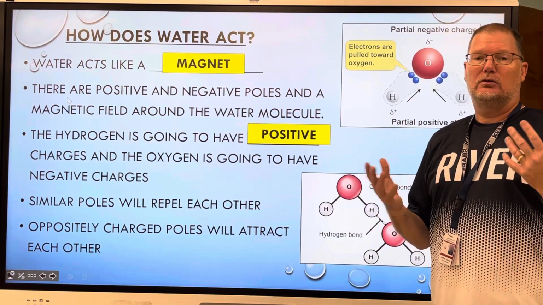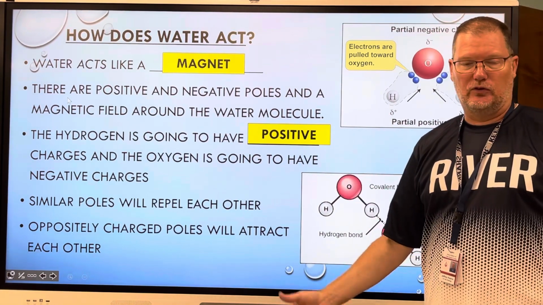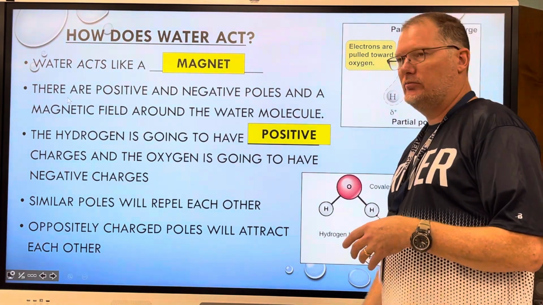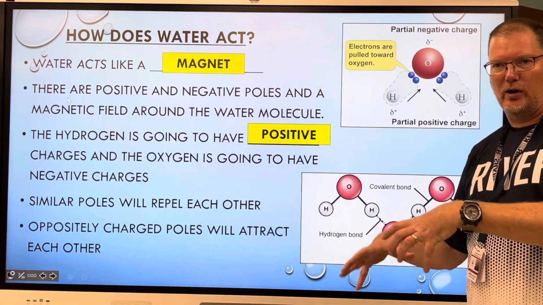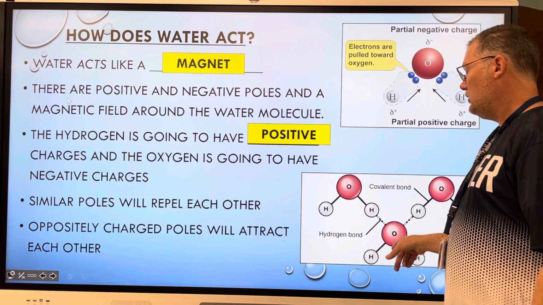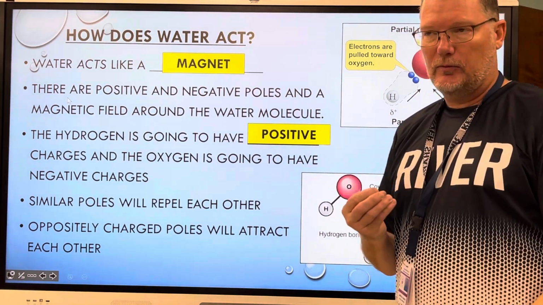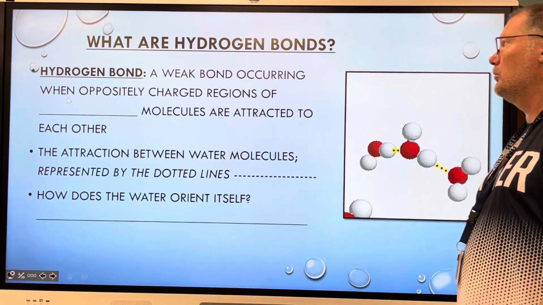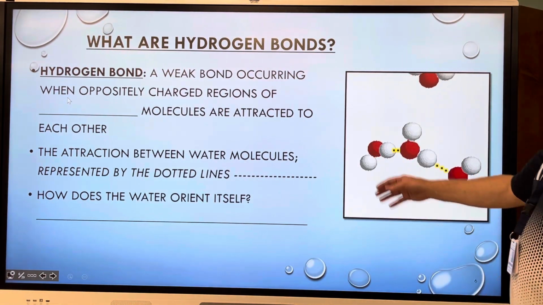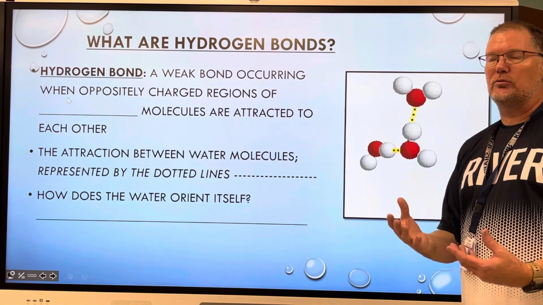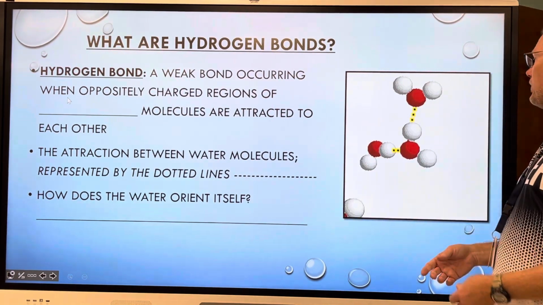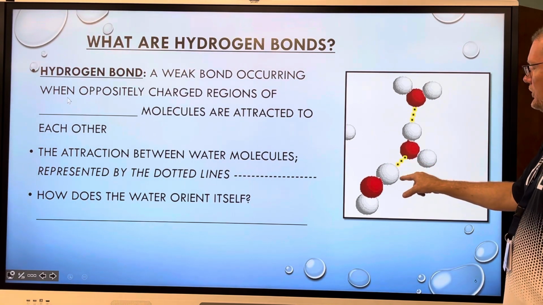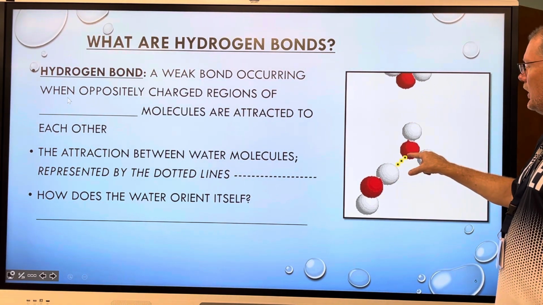It does. There are water molecules in the atmosphere, especially in Florida. That's called humidity. But when it cools, it forms puddles and pools because it sticks to each other, because of this negative positive attractiveness with other ones of itself. And how it does that is through something called hydrogen bonding, okay? So here water molecules are coming together and forming hydrogen bonds between the positive hydrogens and the negative oxygens.